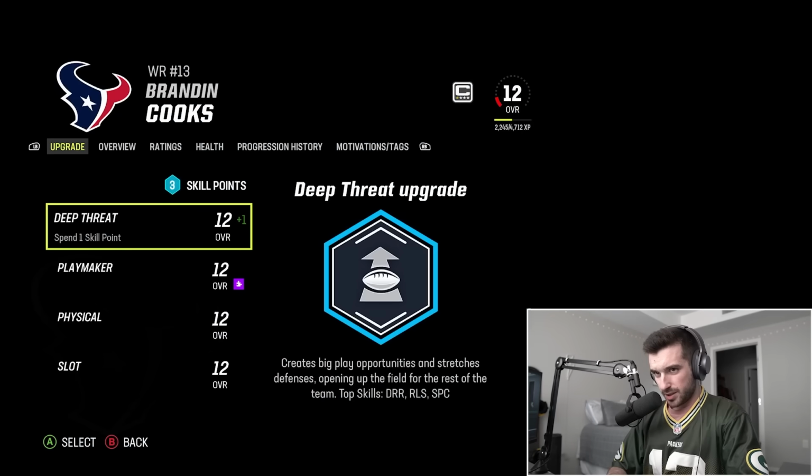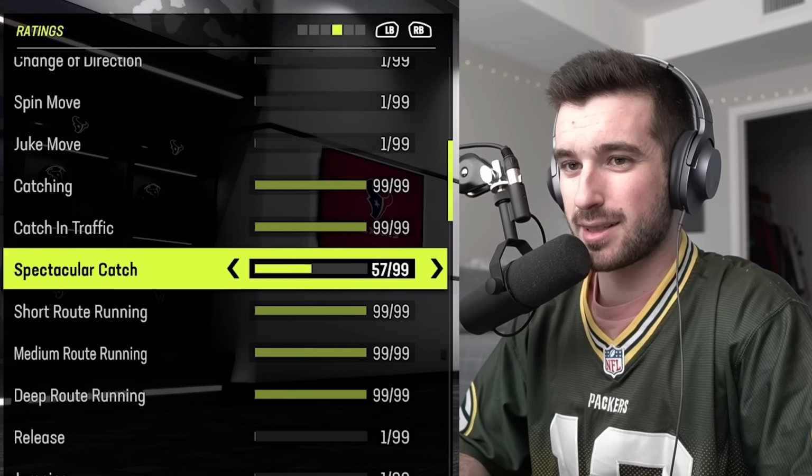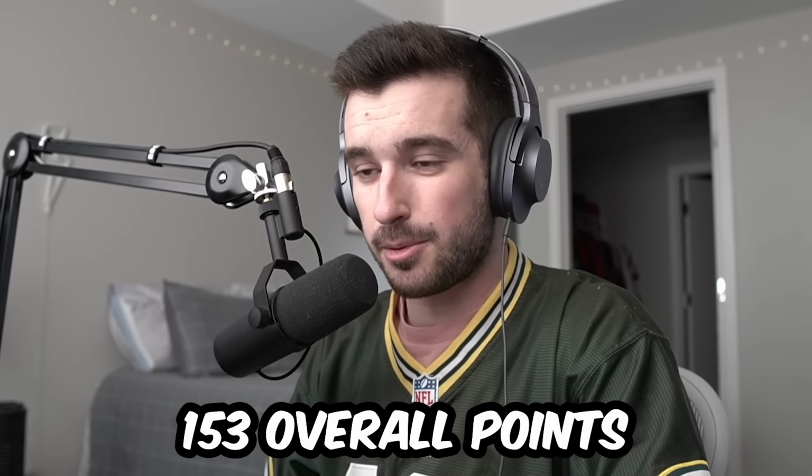So for our 226 upgrade points, we know that Brandon Cooks is technically at an 11 right now. Yeah, that was the problem. We had nothing on catching. We're going to max out all of these. We'll max out release. We'll max out jumping, carrying so he doesn't fumble. Now he's up to an 84 overall. After the 73 points we just spent on Brandon Cooks, we still have 153 upgrade points remaining.